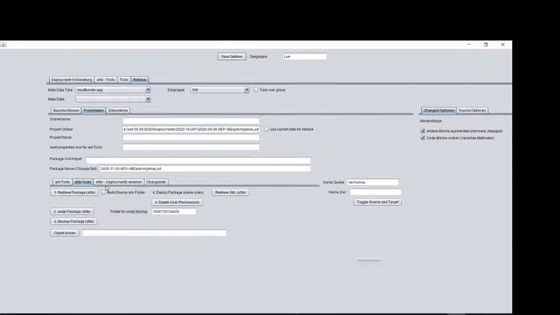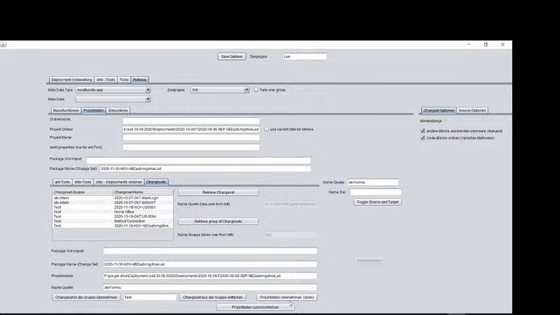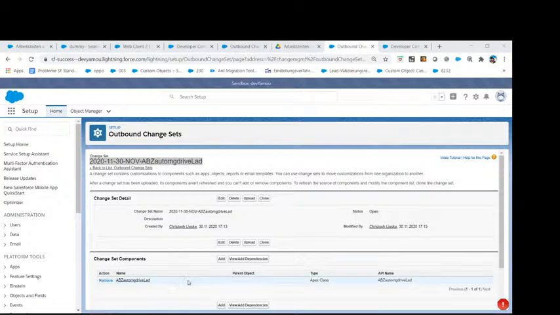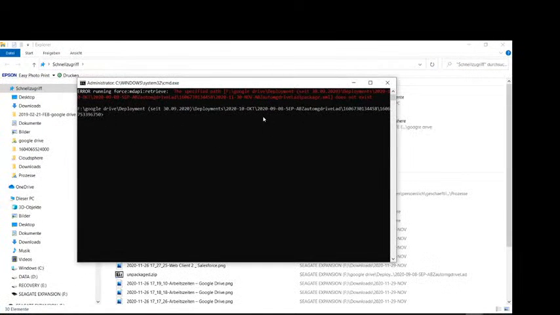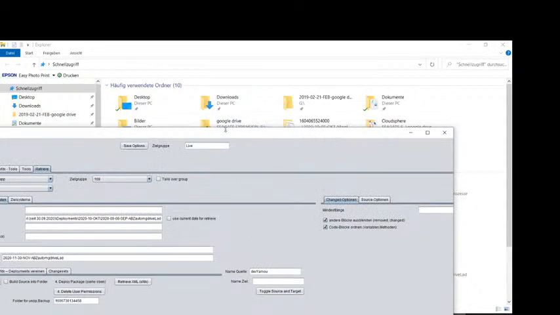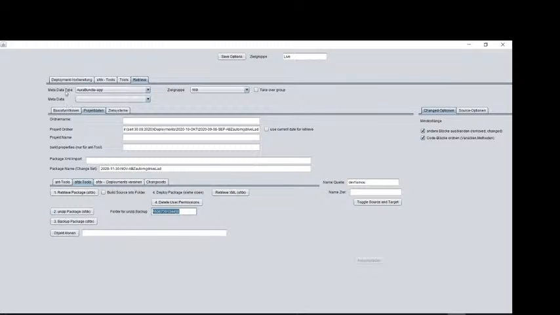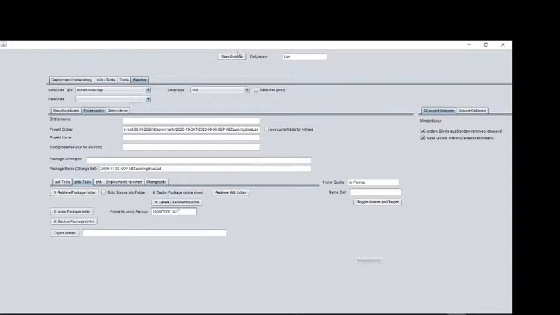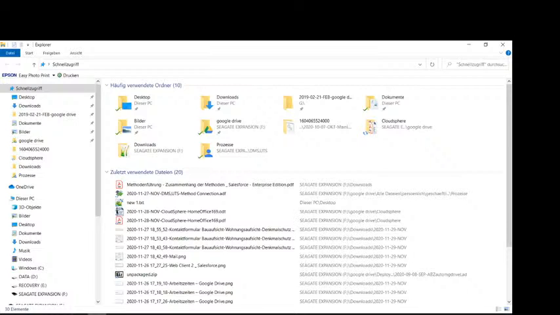Maybe we need to. Let's go for the change set. Okay, we're writing it back. We just unzip the one. Actually, that should be existing. The algorithm says that there's no package XML in there. But what I want to do is, okay, I got it. I just didn't put the right backup folder, so we need to put in the right folder as well. We need to change this as well, and we need to unzip the stuff first. Then it is going to unzip this.